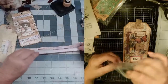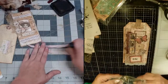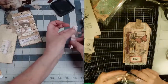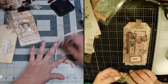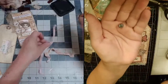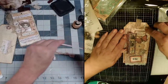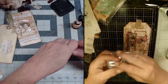Okay, I need two pinks. Oh, that's what I'm going to call you. And they're too pink for me, so I'm going to check these out. These are like some Tim Holtz thingamabobs. They were in a big old thing that my sister gave me. And they're screws. But they are hard to set. Okay? Look at those. No, I'm not putting that one in this one. But I'm going to do it in my next one. They aren't easy to set.